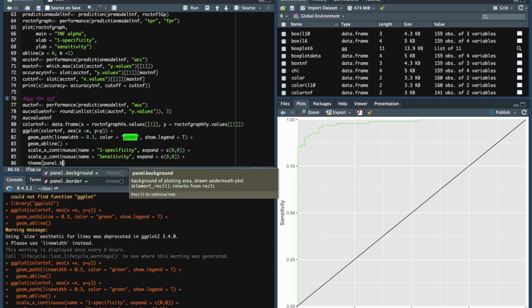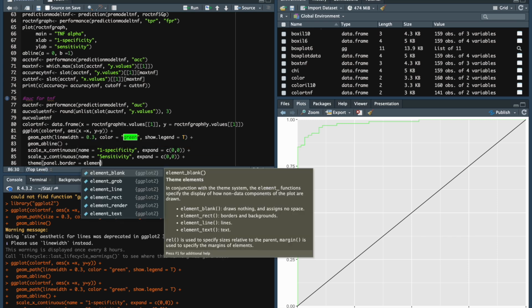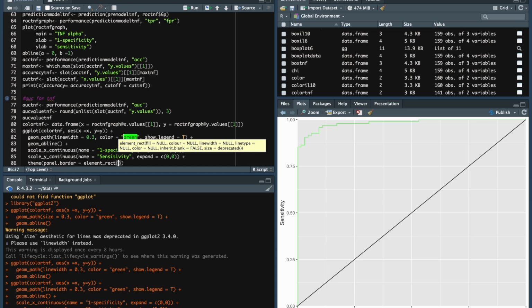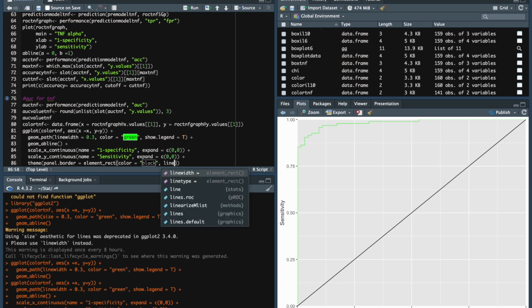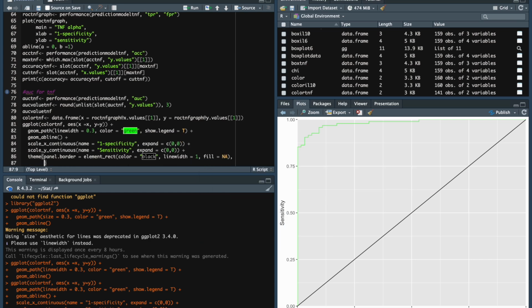Next would be theme, like panel border. Let's give it the color as usual, black, and line width. Next, let's go for the background.